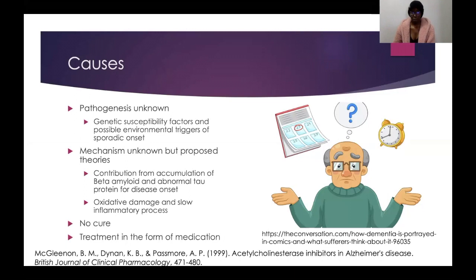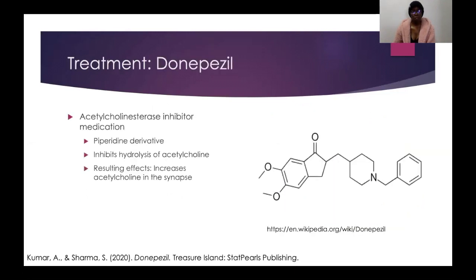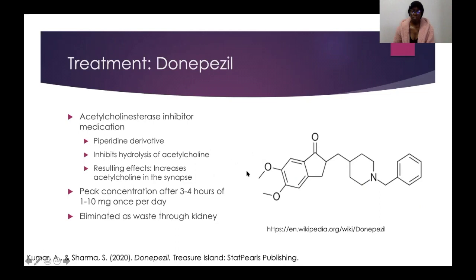Unfortunately, right now, there is no cure. However, there is treatment in the form of certain medications, the specific medication being donepezil. Donepezil is an acetylcholinesterase inhibitor. It's a piperidine derivative and inhibits the hydrolysis of acetylcholine, and its resulting effect is basically the increase of acetylcholine within the synapse to bind to those receptors on the postsynaptic neuron. It can reach its peak concentration 3 to 4 hours after oral ingestion from 1 to 10 milligrams per day, and it's eliminated as waste through the kidneys.